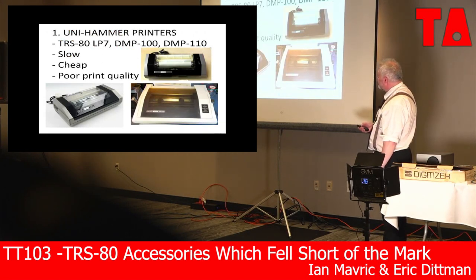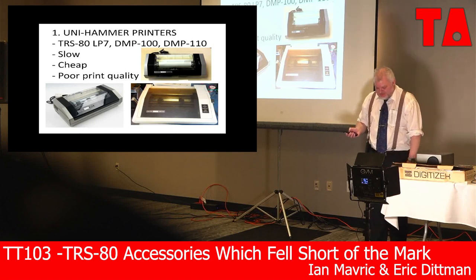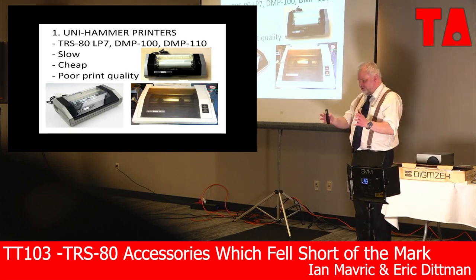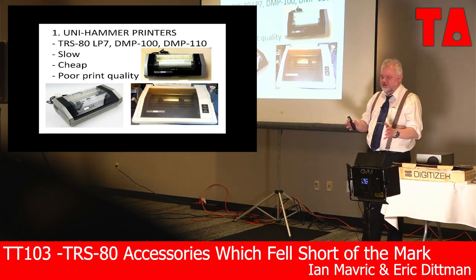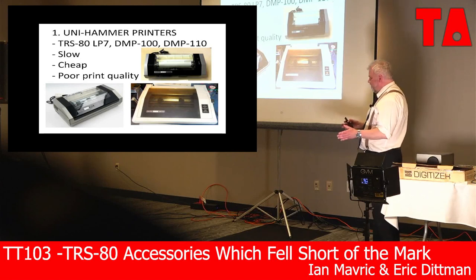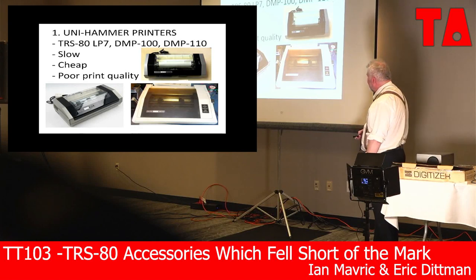Tandy's three Unihammer printers were the Line Printer 7, the DMP 100, which is an enhanced version of it, which is why they look practically the same, and the DMP 110. They allowed Tandy to sell a full-sized tractor paper printer for under $400, which for the time was a pretty good deal, and you did get legible print out of the thing, even though it was poor quality.